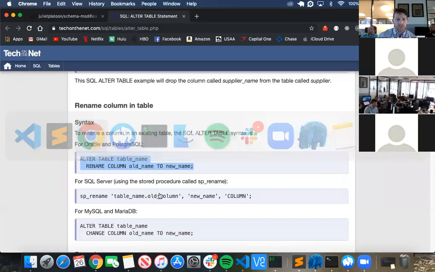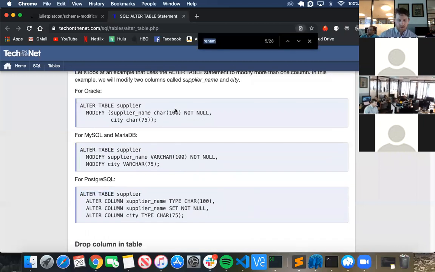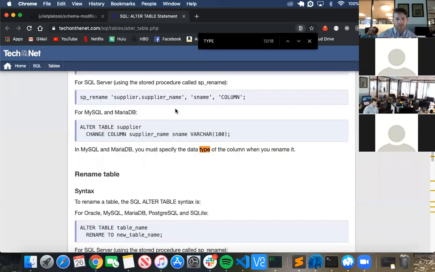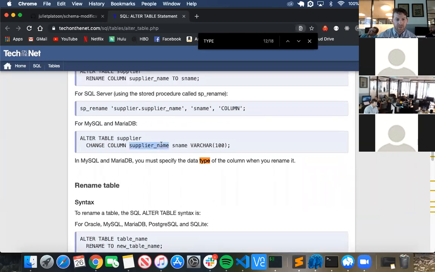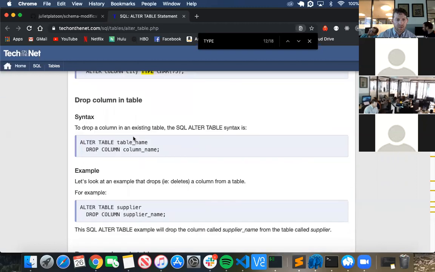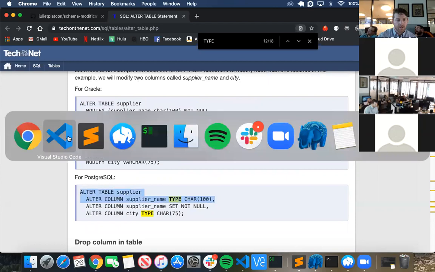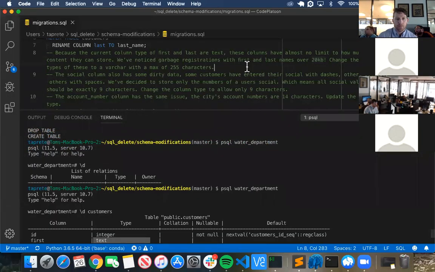So let's go back. How do we redo types? Type, supplier name, right here, type, right here, awesome. So I'm just going to do this, copy this as a reference.